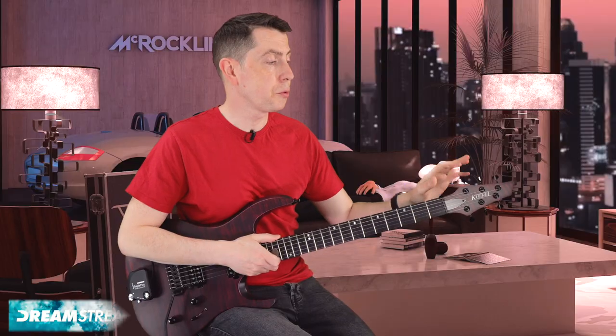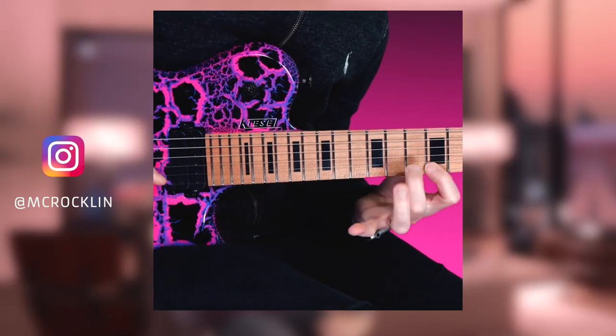I also like the three-by-three headstock on this guitar — it makes it feel a little bit shorter, which is really cool. This guitar actually shipped with Polarity pickups, which were actually really, really good sounding. Kiesel do make great sounding passive pickups — I have them on some of my other guitars like the Type X and Leia, really great sounding pickups. Obviously I love Fishman Fluence — I use them in all my main guitars, and any guitar that has the space to put the battery to power the Fluence pickups, I tend to go for those as my default.